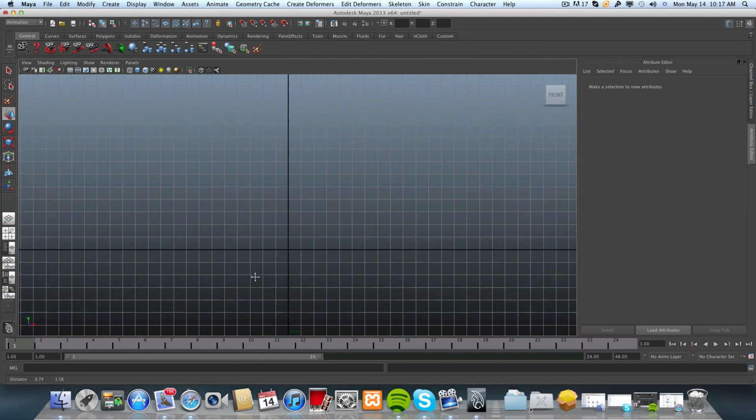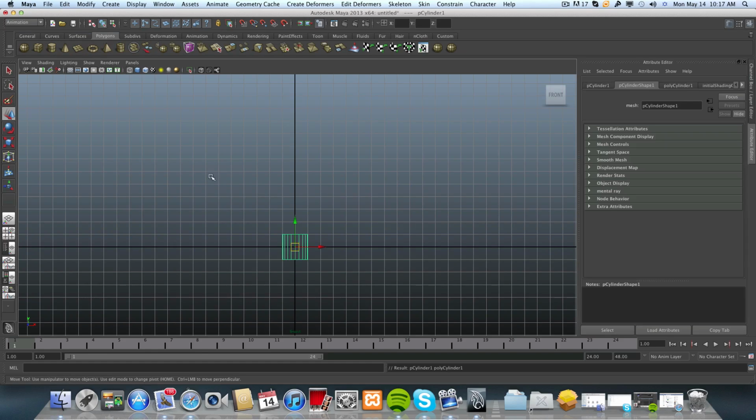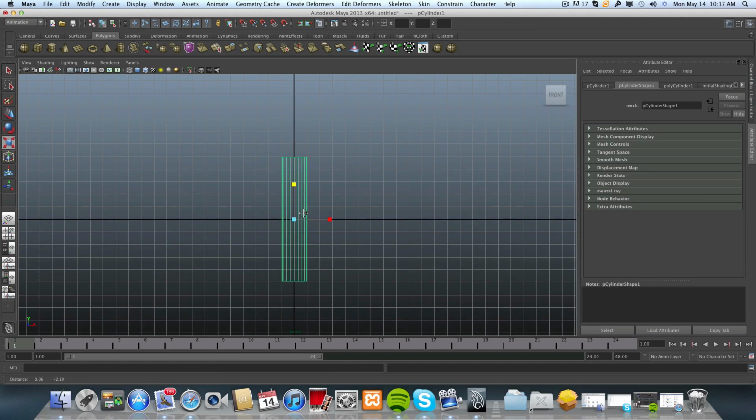From here, go over to the Polygon tab and create a cylinder. Now scale it like so, and then using Alt and D, those two keys together, duplicate this item and make it larger with your scale.